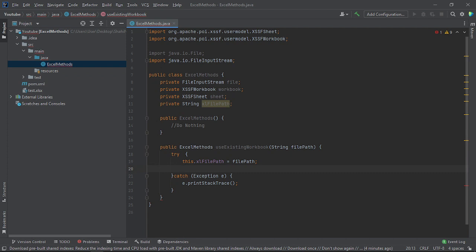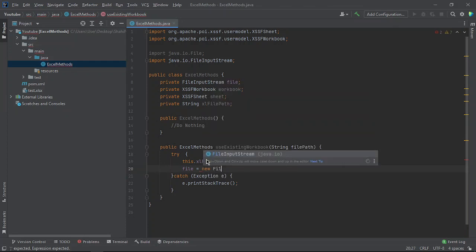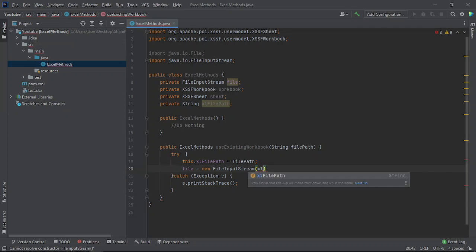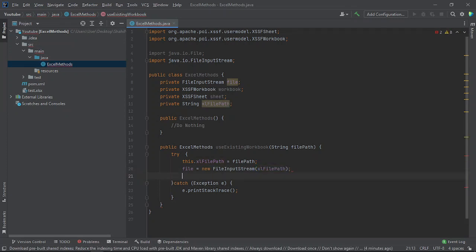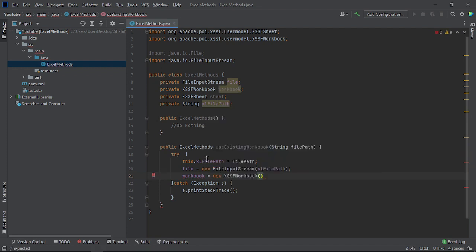Then I'm going to do file equal new FileInputStream, and I'm going to pass excelFilePath, so it is going to find the file and set it in the variable file. Then we are going to create a workbook equals new XSSFWorkbook, and we are going to give it the file.